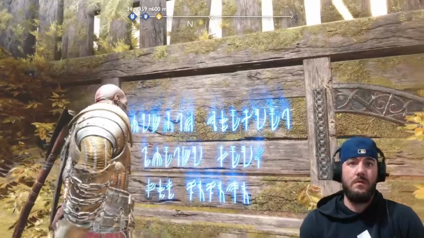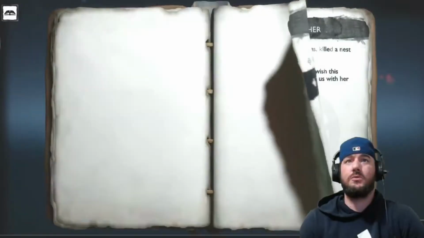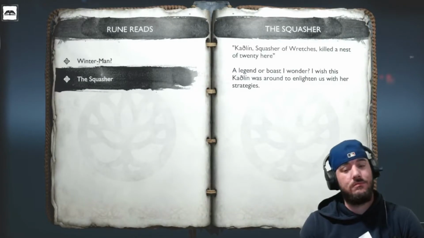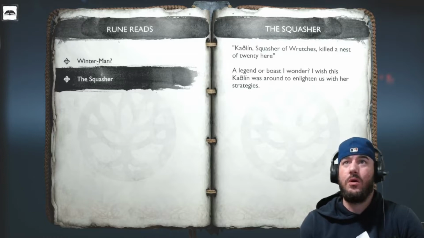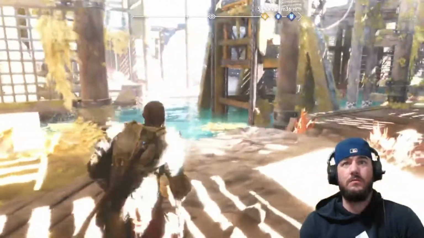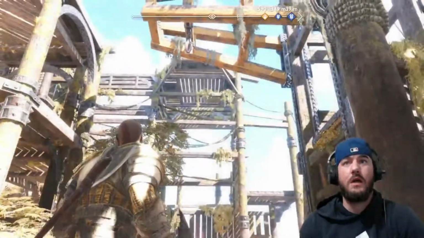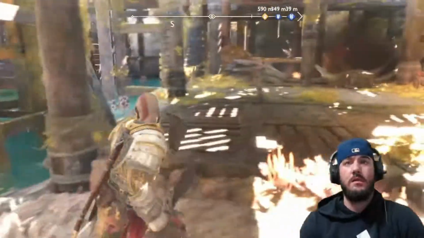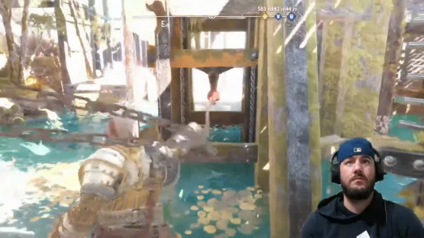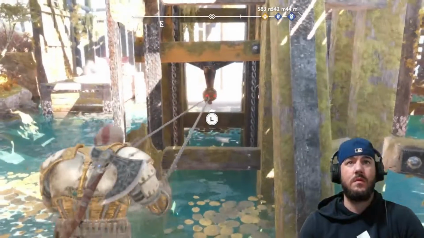Impressive. So what is it? The squasher? What's that? Squasher, colon. It ain't colon, huh? Must be colon. Squasher of wretches. Killed a nest of 20 here. Cool. Whatever. Ah, now see. Now I gotta go back, cause I gots to have it. I'll get back though.